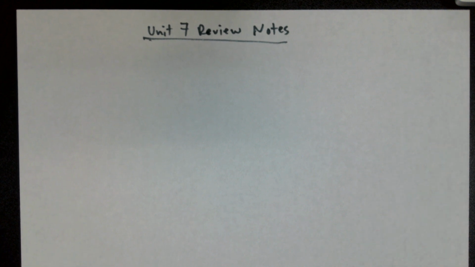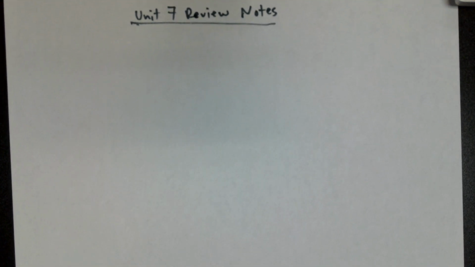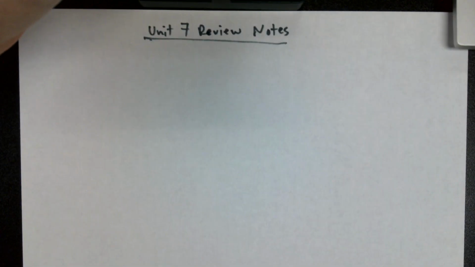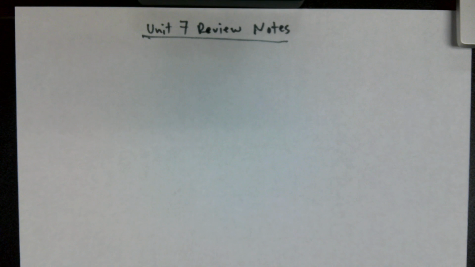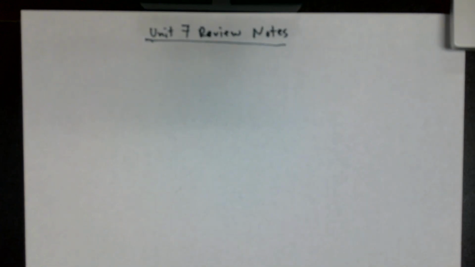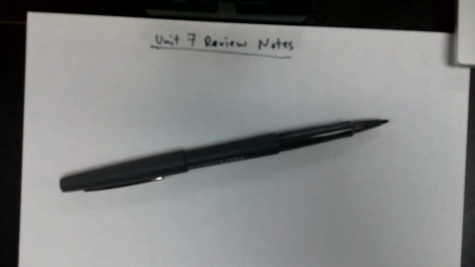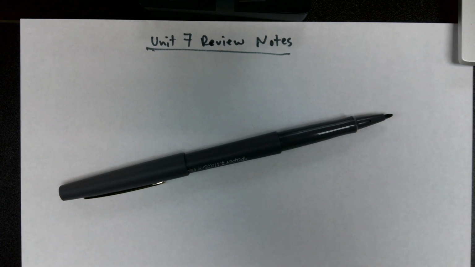Oh, there we go. All right, so we already have notes on all this stuff, but they're spread out amongst all kinds of like 7 or 8 pages. So now what we're going to do is put every single important piece of information from Unit 7 on this one sheet of paper so that we can refer back to it during our interim assessment and during our final at the end of this term, because our final will be about everything we've learned so far this year.